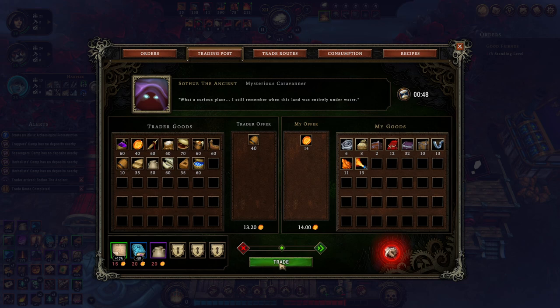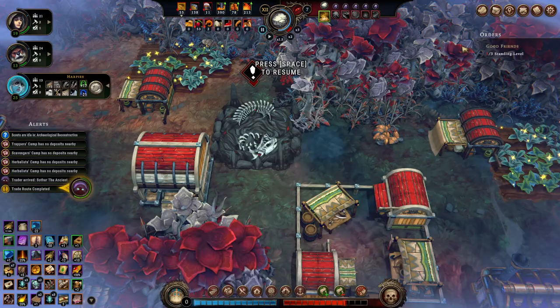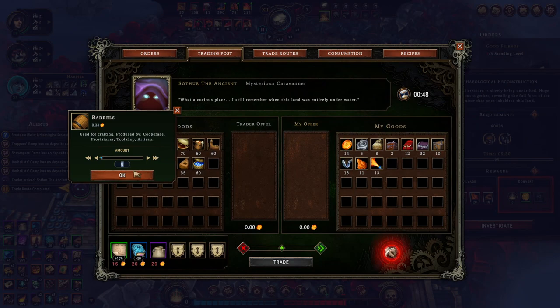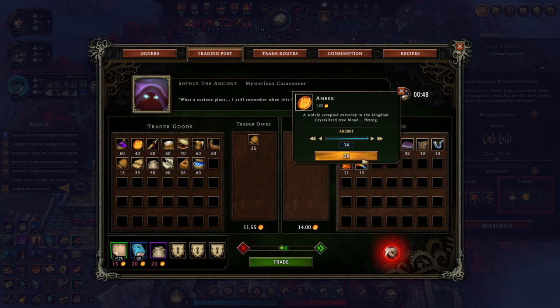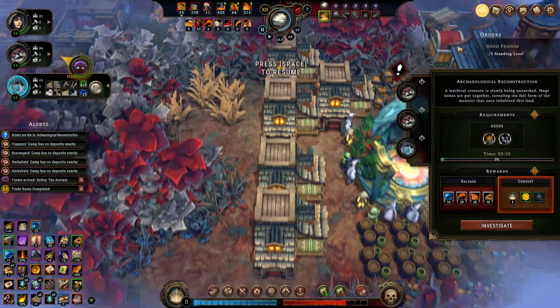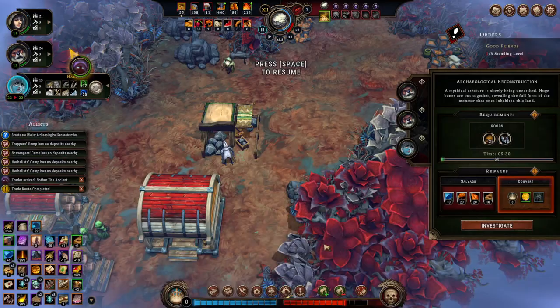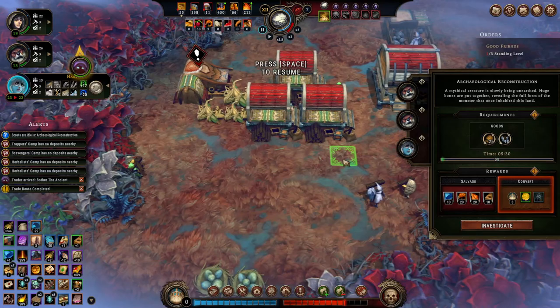I think it takes barrels. Does it take barrels? You take barrels? I can get you some barrels. Yeah, I can get you some barrels. You like barrels? Where'd that mole man go? Oh, yeah, mole man. Here to watch you explode.